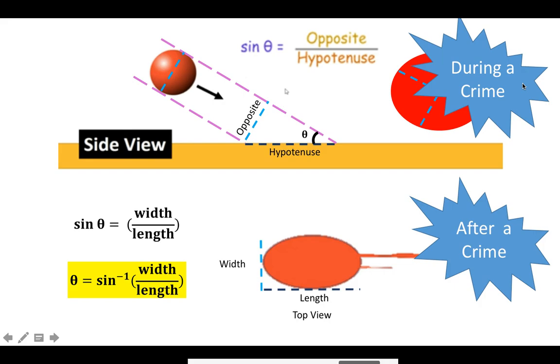So you can find out what angle the blood was hitting the surface at, which can give you a better idea of where these blood droplets may have originated from. So you can use these measurements to give you a fuller idea. Was the blood coming from very high up in the room, very low in the room, different things like that.